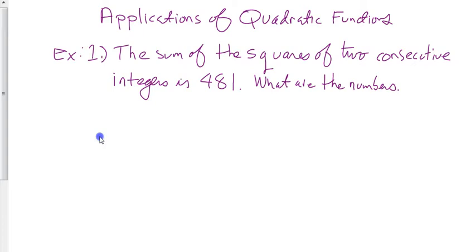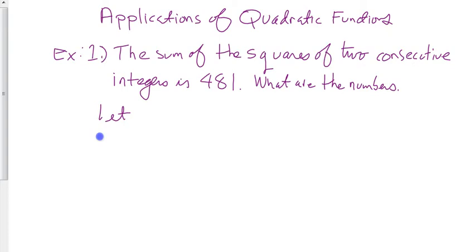So we need to start off by defining our variables, right? Now, you can define variables in a number of ways. You can use a let statement, which is what's appropriate here. You can use a table, as we did for distance, speed, time problems. You can use a diagram and show the variables on the diagram. But somehow you need to define your variables. So what are we going to say?